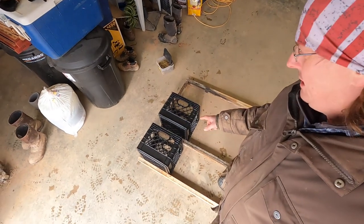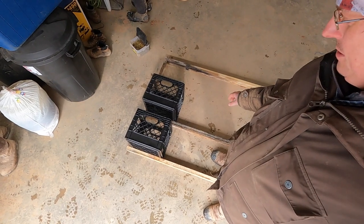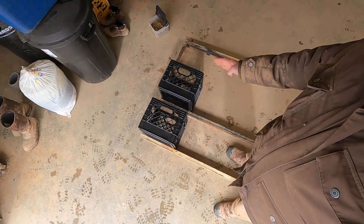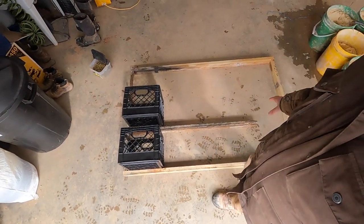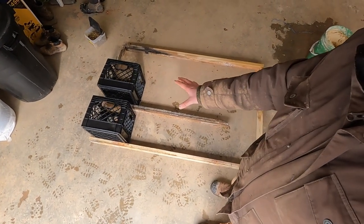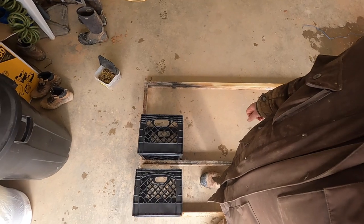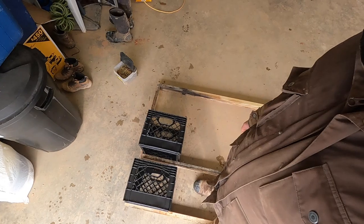We're using milk crates as nesting boxes. And of course, we've got the wall laid out here on the ground, on the concrete. We want just a little bit of clearance there and have a shelf. The first nesting box will sit pretty much on the floor. Second nesting box, a couple inches ahead. So I'm just measuring that out. I've got eight milk crates, so we'll have two rows of four. And at the top here, I'm going to put a header in so we can have some structure there to hold the roof, since this is a load-bearing wall. But this gives me an idea of the layout.